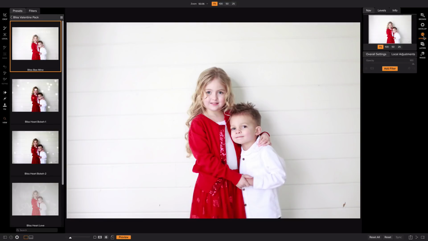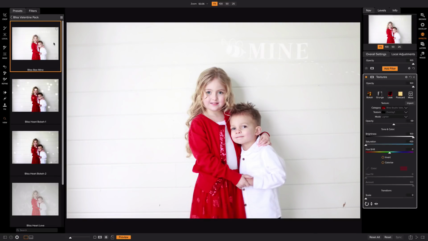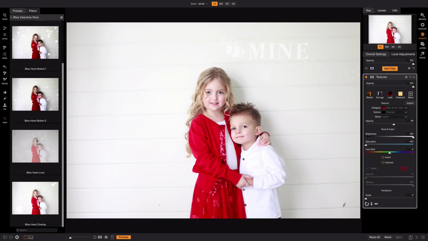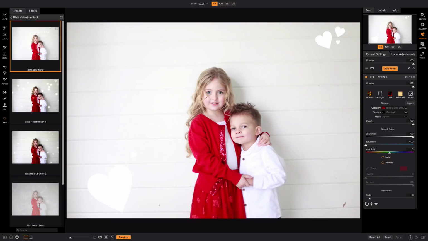The one last piece of the Valentine pack that I have included, you have the Valentine bokeh we just talked about, but we also have some overlays, and they're also in your templates, but if you want to use them on your own, I've got a couple. There's a Be Mine, there's a little heart design that goes all the way over it. You can see over here, Bliss Heart Love, and then just a Bliss heart overlay that has little hearts in the corners. These are meant for a horizontal image. That's how they're lined up. They're in your textures, so you can find them inside your textures or use the presets that you have here.